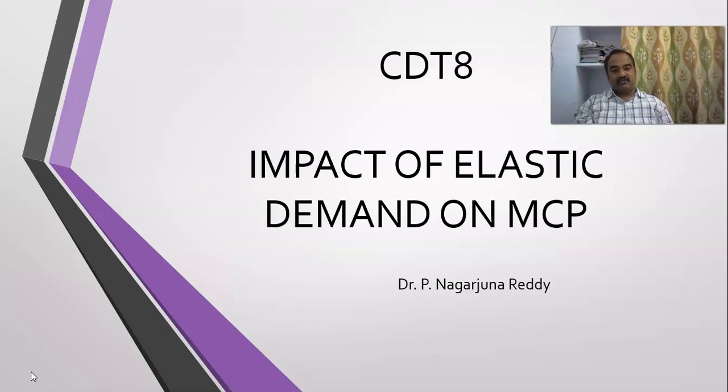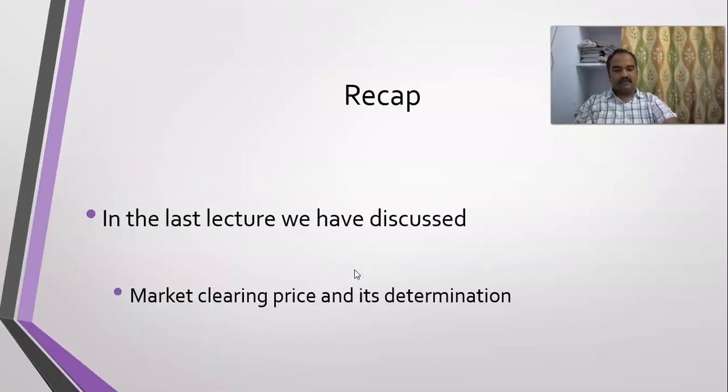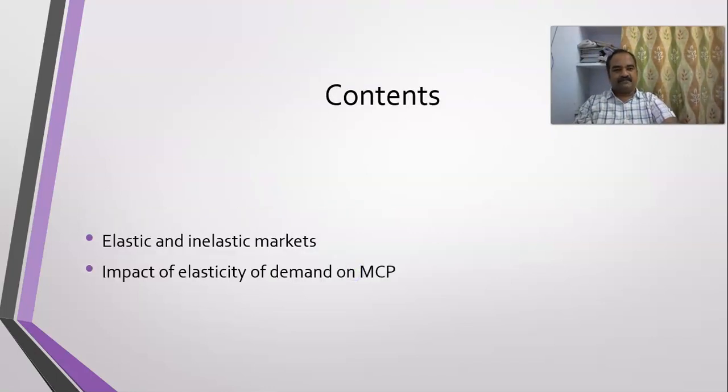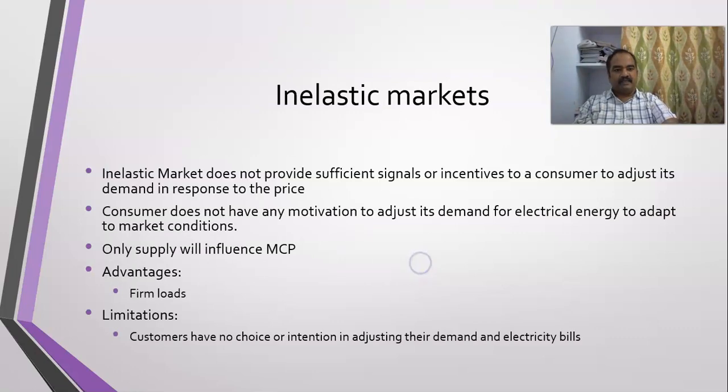So based upon these two factors, the markets are normally classified as elastic markets. One thing is what these elastic and inelastic markets actually are, and what the impact of elastic demand on MCP is. I hope that you will be able to explain this concept after the end of this lecture. I will start with elastic and inelastic markets, and then we will move on to the impact of elasticity of demand on the market clearing price.